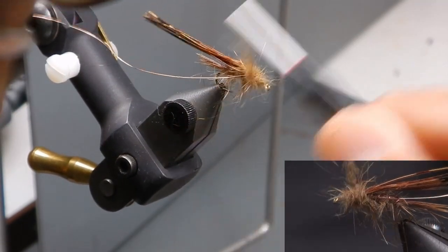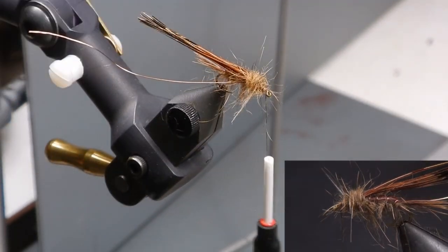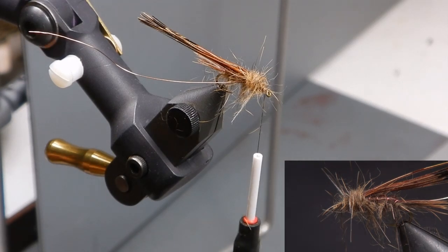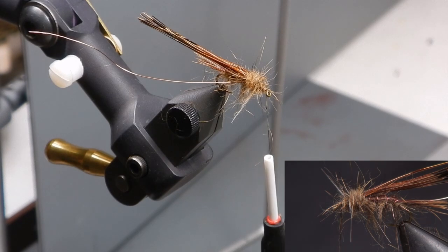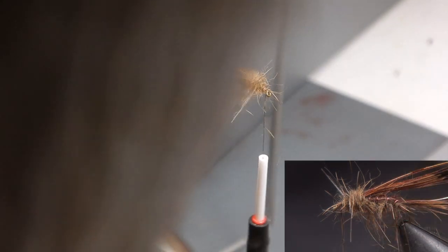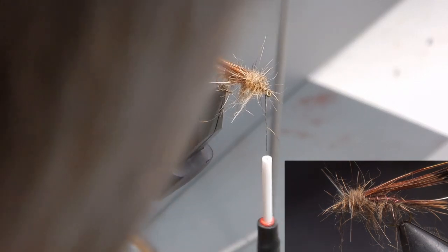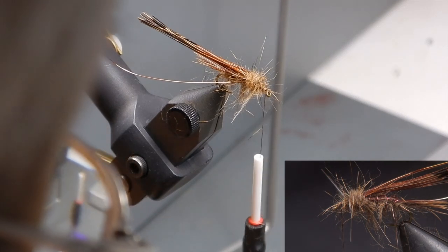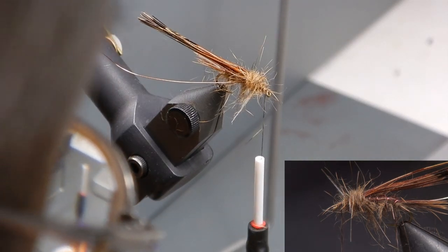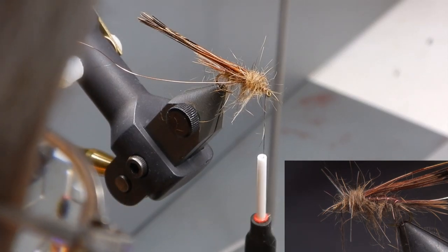I'll work that dubbing up to behind the eye of the hook. Now I'm going to take the feather from a hen neck and strip off one side. And I'm wrapping backwards, meaning back towards the bend of the hook, back towards the point of the hook. So I'll tie it in right behind the eye and then palmer it through the dubbing and through the thorax towards the back of the fly.